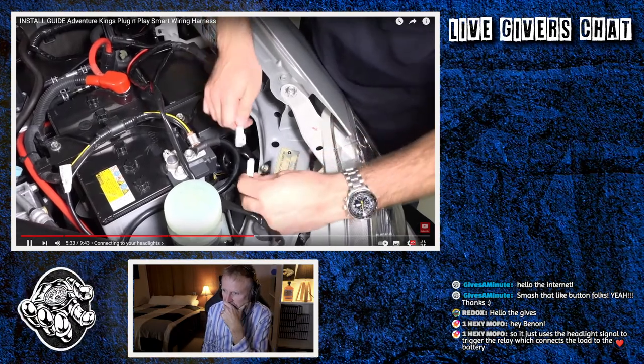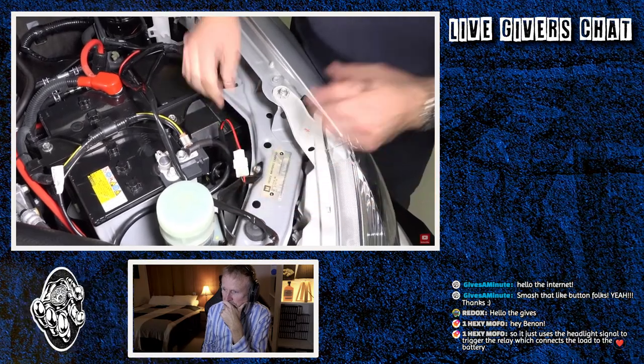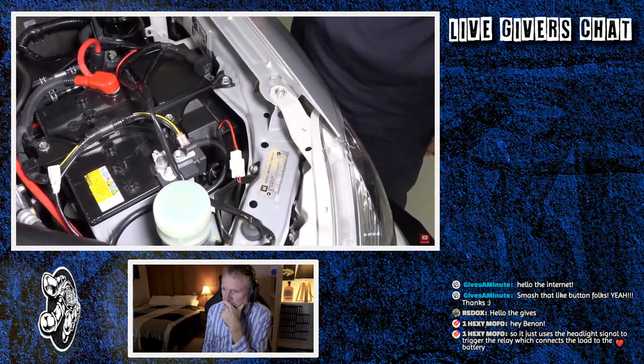Two white connectors together until they click into place. But don't cable tie or tape it into position just yet. We'll neaten up all the wiring together at the end.